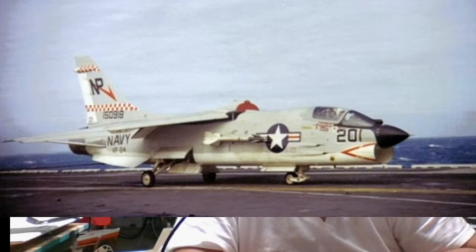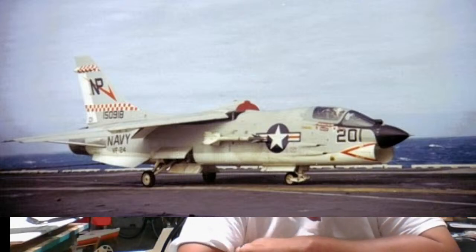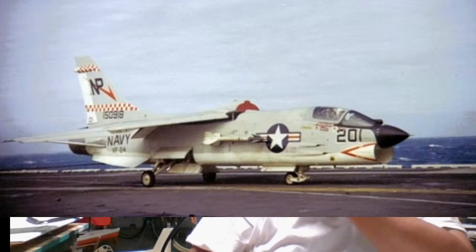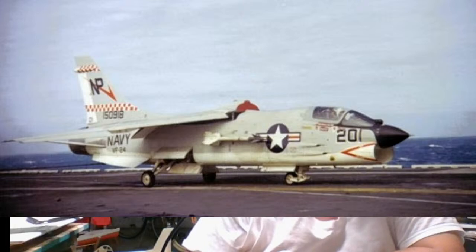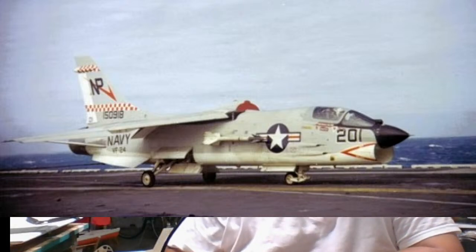Shortly after the Gulf of Tonkin incident, the F-8s played a crucial role in combat air patrols, reconnaissance, and air-to-ground support during the escalating of U.S. involvement in Vietnam. Now, for those of you that don't know when Vietnam really started, it was actually in the 1950s. Eisenhower started a police action where they started to bring in troops. They were more like advisors, playing along. This was the UN's second big war. It really was more like a police action. So basically, they didn't have to ask for permission to go in from the Congress and the Senate.